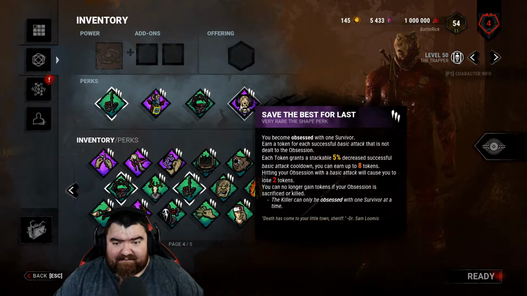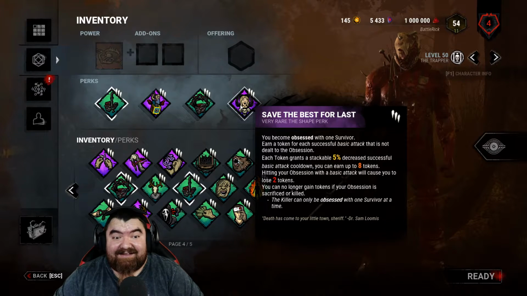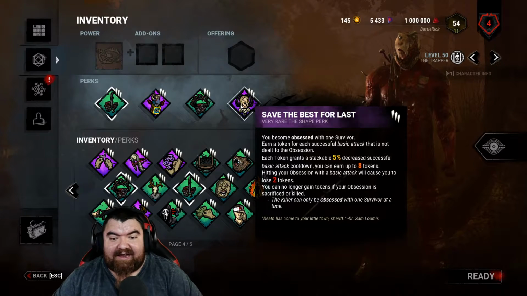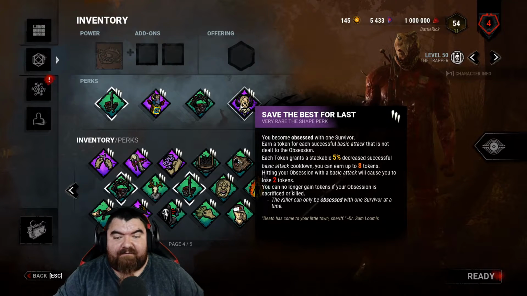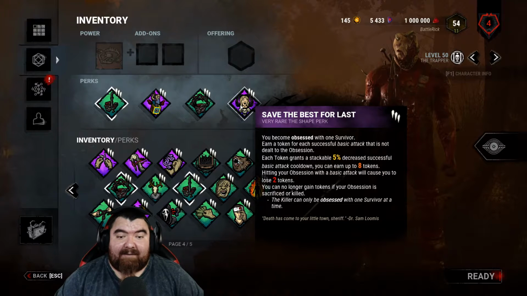And then we have Save the Best for Last. Oh, just an incredible perk, guys. You really need to use it to know what I'm talking about. It can be really, really powerful if you can avoid your obsession. All right. So, but yeah, great perk.